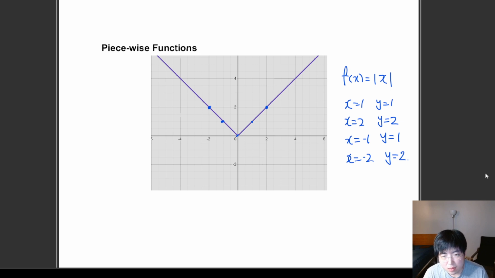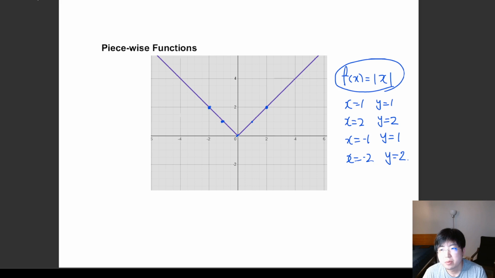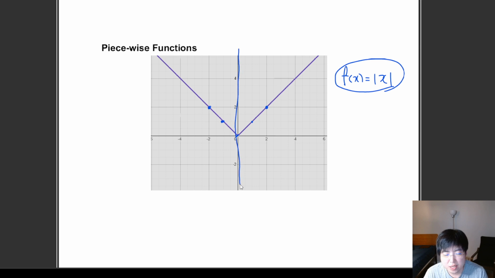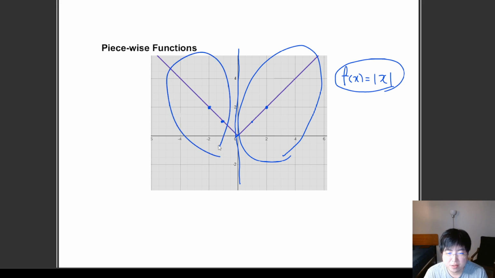Then it is okay to just write down f of x is absolute value of x. But imagine you want to explain this function to someone who never learned what absolute value is, okay? But let's say that person only knows what a linear function is, okay? Then we can cut this graph into two pieces, specifically here, because that's where the slope changes, right? So we can make the two pieces, one on the right and one on the left, okay?